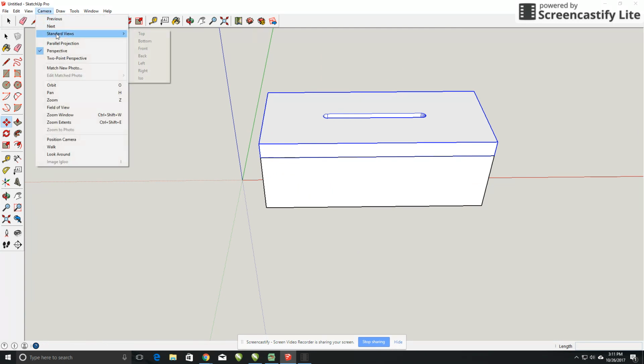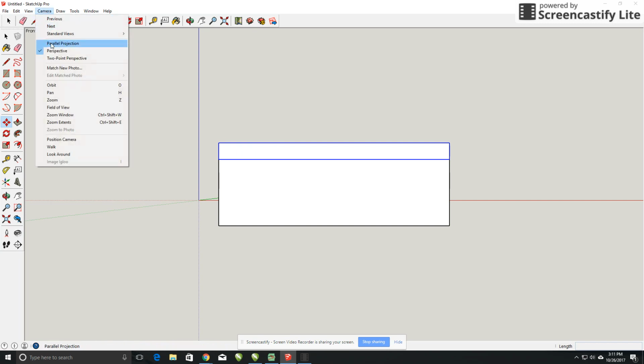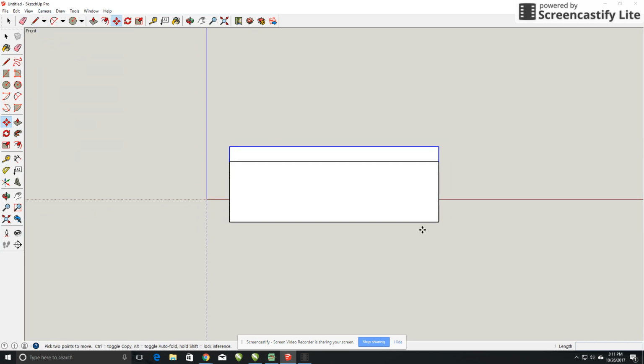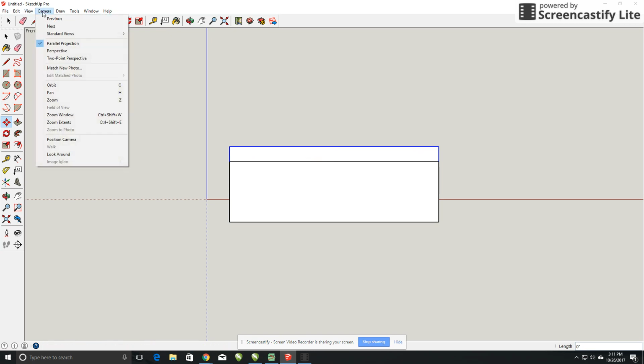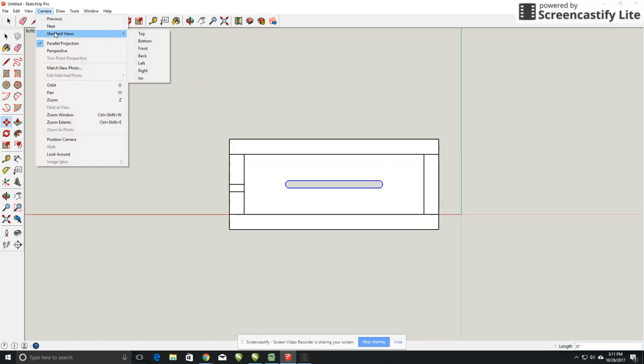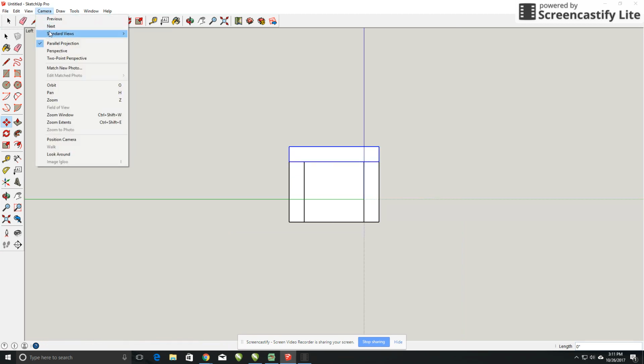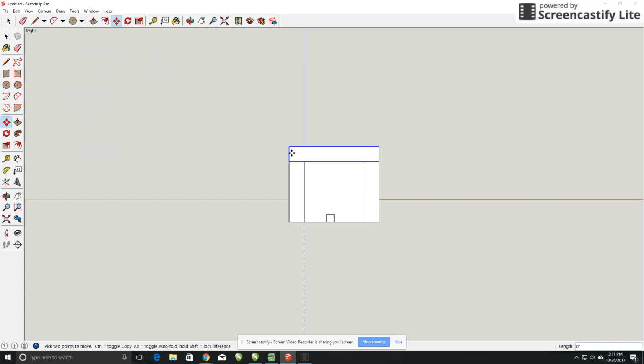If you go to Camera, Standard View, Front, everything should be nice and square, making sure you do have parallel projection selected. Notice how all of these are nice and even. If not, you can physically move the top back and forth to even things up. Then you can go to Camera, Standard View, Bottom. Make sure all of these are nice and tight. Camera, Standard View, Left. Perfect. Camera, Standard View, Right. The only difference is the slot is there. And this blue line is on the opposite side.